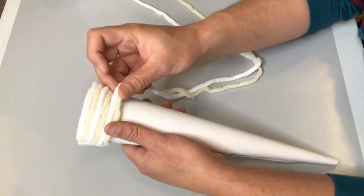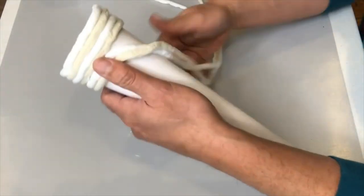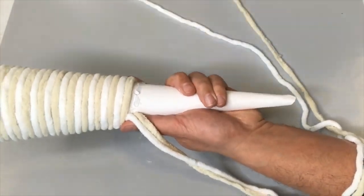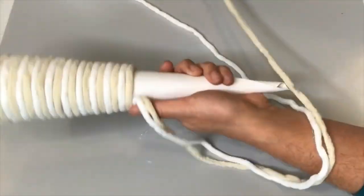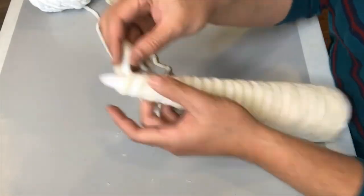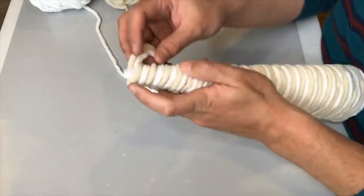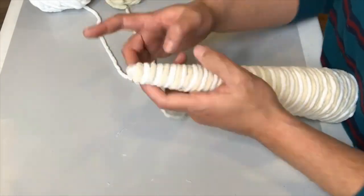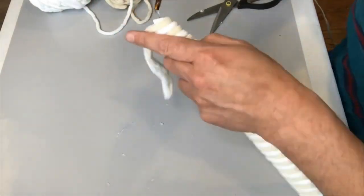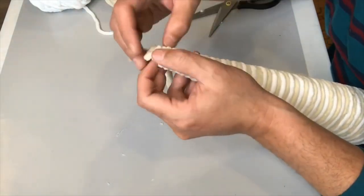I'm working my way up the tree and not wrapping too tightly — I'm letting gravity do a lot of the work by applying hot glue and just draping the yarns over it without pulling them tight at all. I'm working pretty carefully at the top to make sure I have enough yarn to cover the entire tip of the cone, but I also don't want that glue sticking out and getting all over the place.